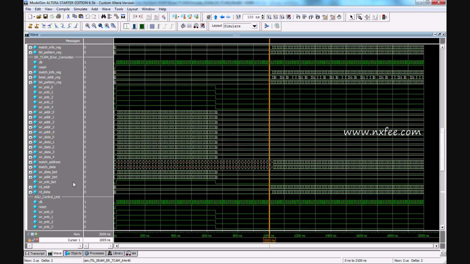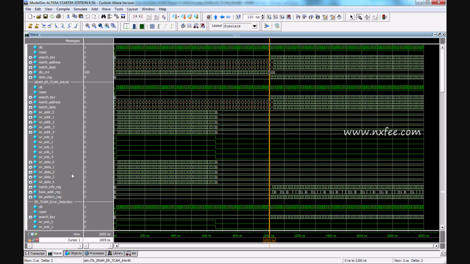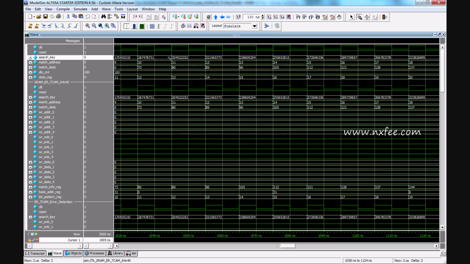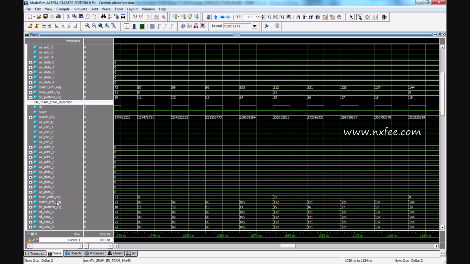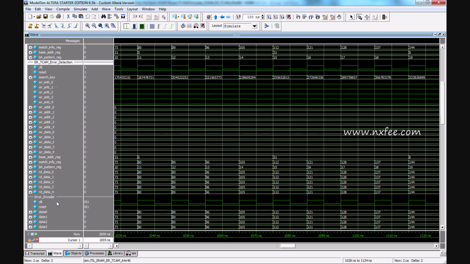After that the search key is given here. Once the search key starts, it comes to the SRAM ER-TCAM 64x40, and it is given to error detection.